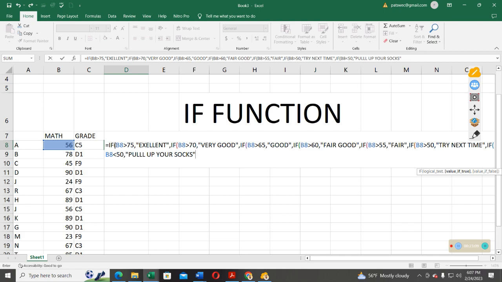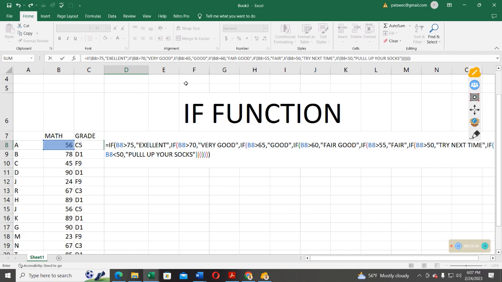That will represent the number of brackets I opened. I have to close the corresponding number of brackets. So in this case I have 1, 2, 3, 4, 5, 6, and 7. So I'm going to close and say 1, 2, 3, 4, 5, 6, 7.